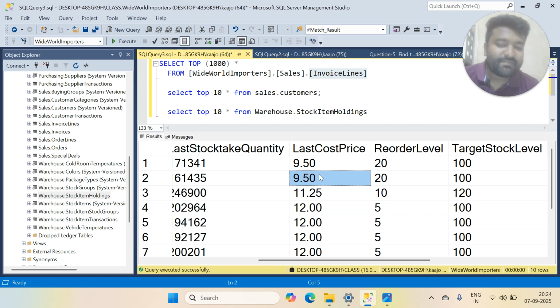I think this must be making sense now, where I'm pointing at, right? So probably we can use this last cost price as our purchase price for any item, and then use the sale price from the invoice lines table, and do the deduction between that sale price and the last cost price from this table and find out the profit, right?